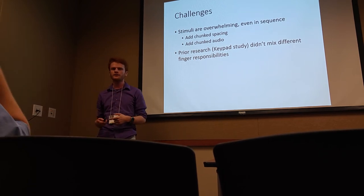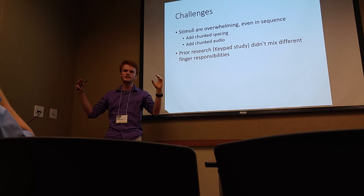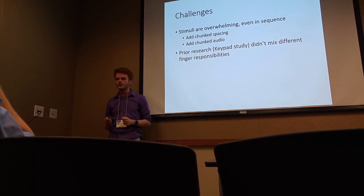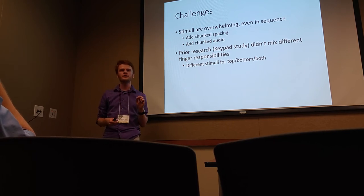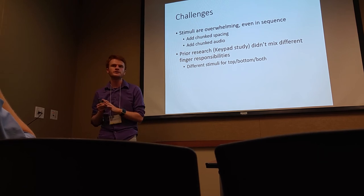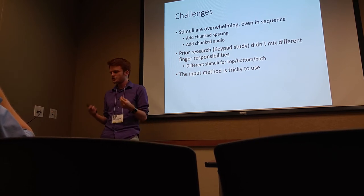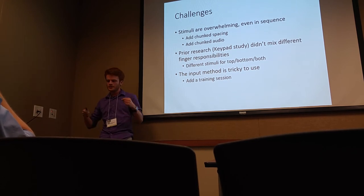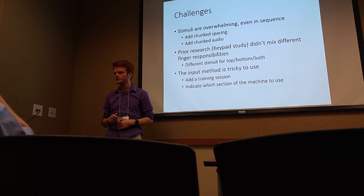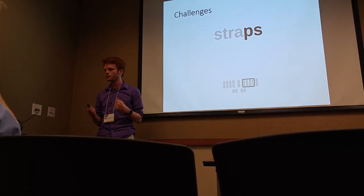The multiple-responsibility-per-finger approach didn't work well in the keypad study because testing was separated into only top keys, only middle keys, then only bottom keys. In stenography, a single input has keys going back and forth, so we needed to solve that. One solution is using different stimuli patterns: the top of your finger uses the top motor with one long vibration, the bottom uses two short vibrations, and indicating both uses a jittery vibration on both motors. We also added a training session to give people the opportunity to use stenography effectively and understand the stimuli before passive teaching. We also indicate at every point which section of the machine to use — for example, to use PS you're just using the right part of the keyboard — and we found this definitely helped.